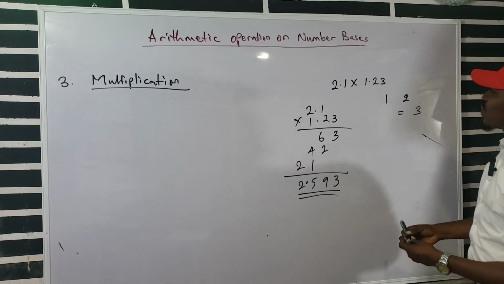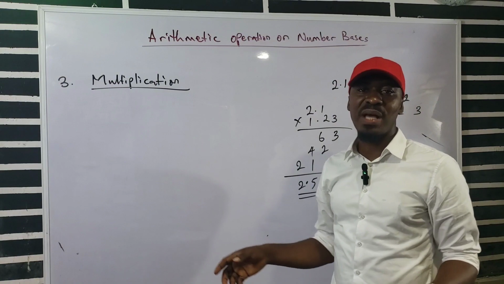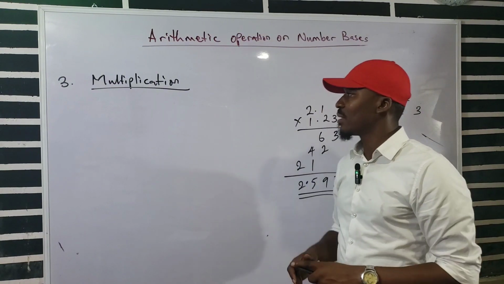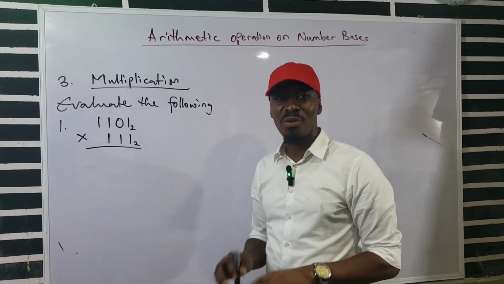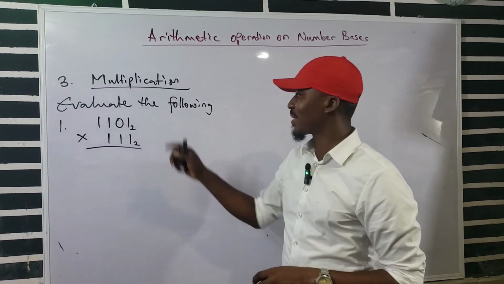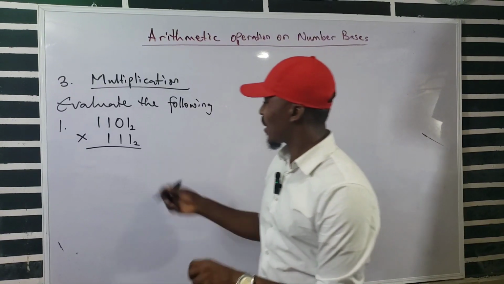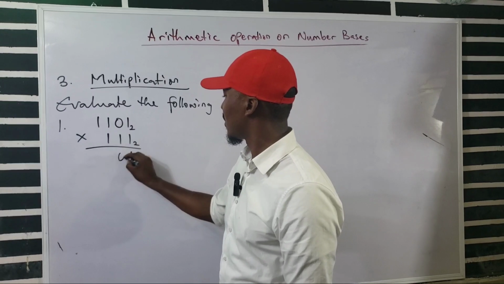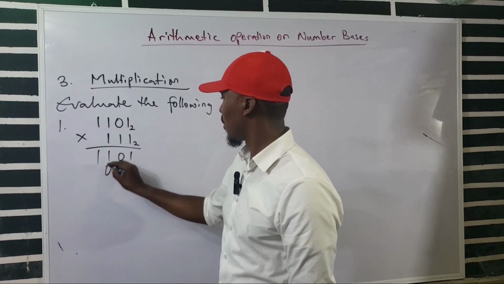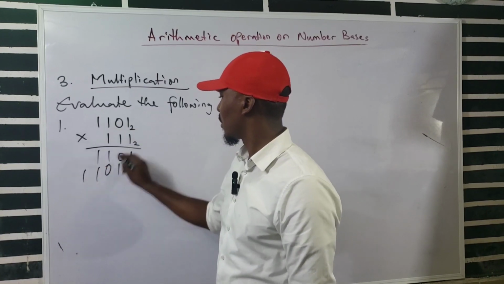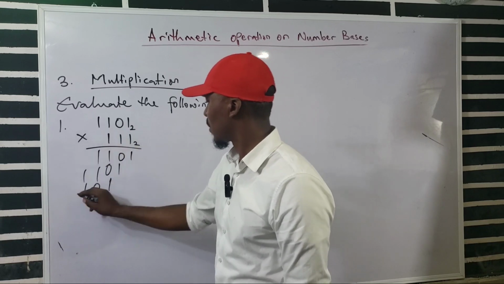Okay. So we are going to apply all this knowledge that I have shown you now in multiplication of numbers in different bases. So let's start with the first example. So our first example is a number in base 2. Of course, that's the easiest number to multiply in number bases. So we take our number 1 times 1, 1, 0, 1, 1, 1, 0, 1, 1, 1, 0, 1, 1.